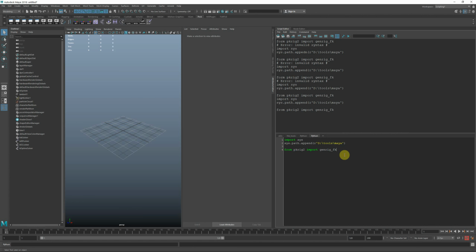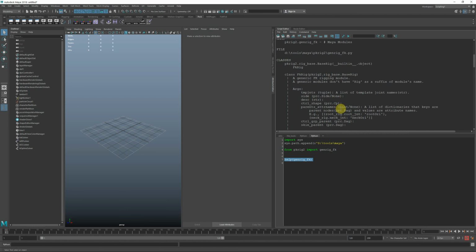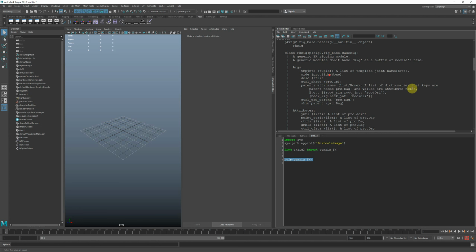properly. Okay, so we got the module in our system, so I will try to access the help function to get the documentation of this module. So all of the information is here. In the future, if you guys have any question about the rigging module, please give me feedback and I will put the information into the doc string so everyone can read it.